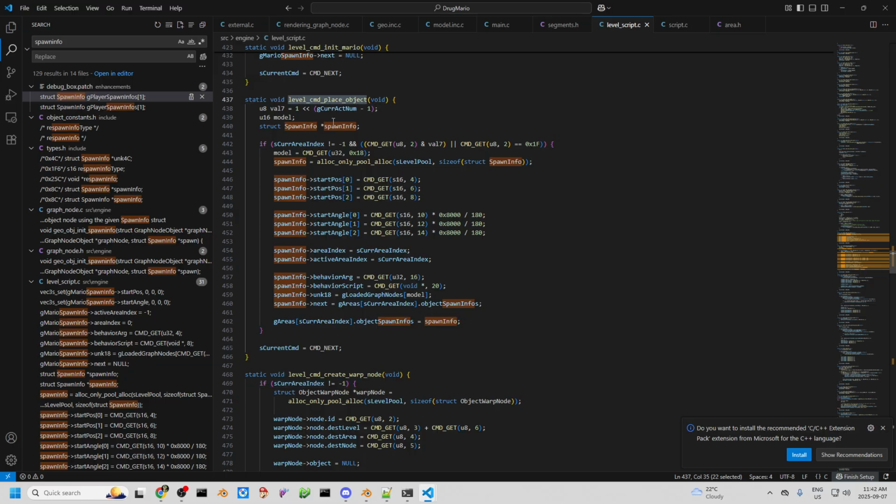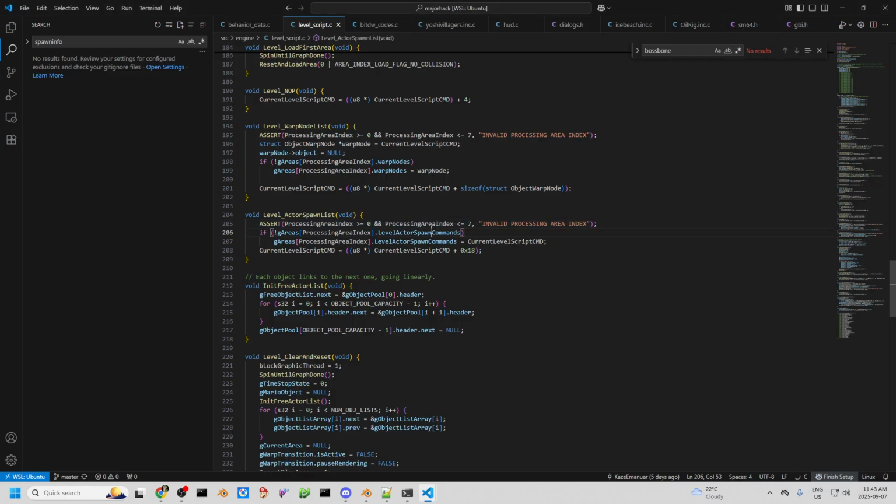For objects, it does something very similar. It has the spawn info. This is 32 bytes, 0x20 bytes. Sorry, I'm just going to go with hex. If I don't go with hex, I'm going to confuse myself later. Copies a bunch of properties again, sets up this linked list, and then it puts the linked list here. This spawns the objects in reverse level order, which is, I guess, a bit weird. And it also has the whole linked list, and again, it allocates the whole thing.